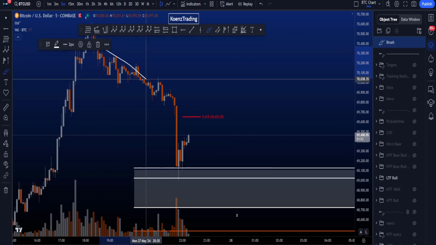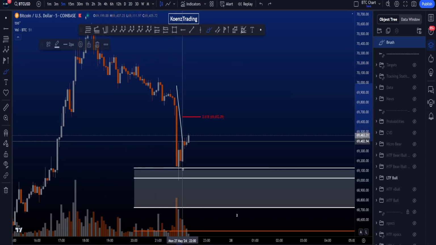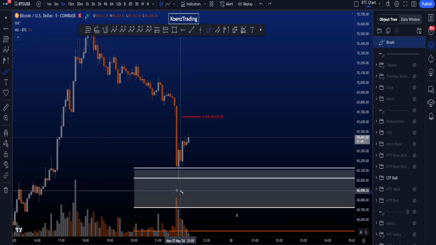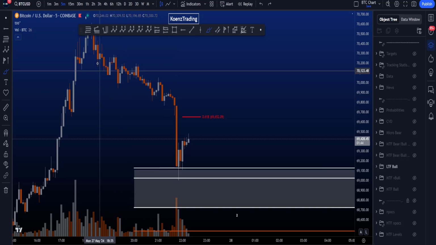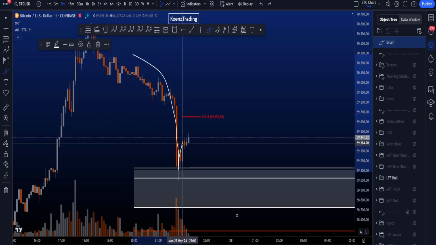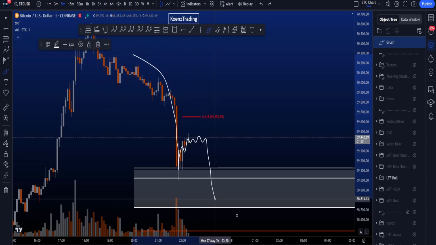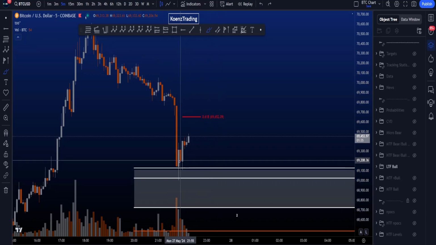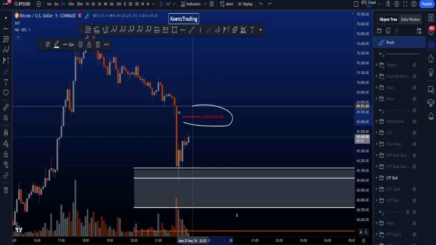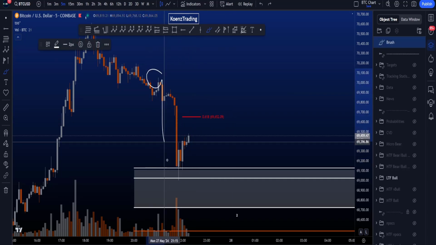If we look at the volume of this move towards the downside, you can see that this has been a very impulsive move on a high amount of volume, and in an impulsive structure, preferably this is your wave 3. You're then looking for a wave 4 and at least another low over here on a lower volume for a wave 5.